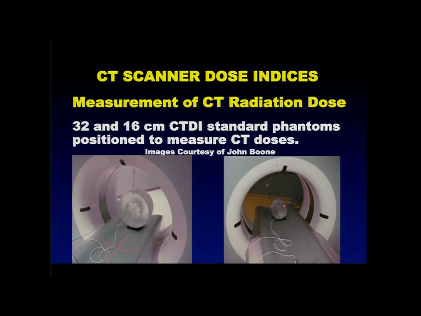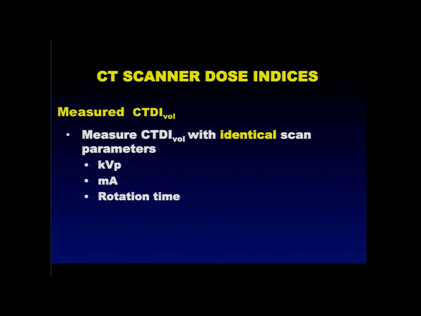Oh, and by the way, in pediatrics, where should you put the phantom when you measure for pediatric purposes? Where should you put the 16 centimeter phantom? In head holder or on the table? Head holder or table? Table. Why? You can't put an infant in a head holder. Their body is precariously supported by the junction between the head holder and the actual table. So little children, when they're scanned, are all on the tabletop, and so that's where you should put the phantom.